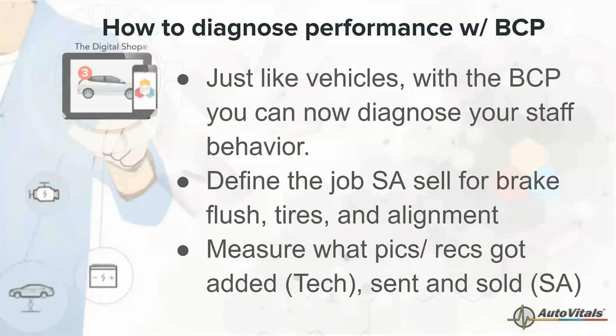So when you correct performance problems in your shop, you have a proven process. You're going to use that same process when you're looking to improve performance in your business. You're going to choose the topic you want to improve, which in this case, we're going to choose either brake or tires. You're going to use data to document and determine the results of your success. And then you're going to measure, manage, and motivate your team by using the quick wins thought process in your shop.